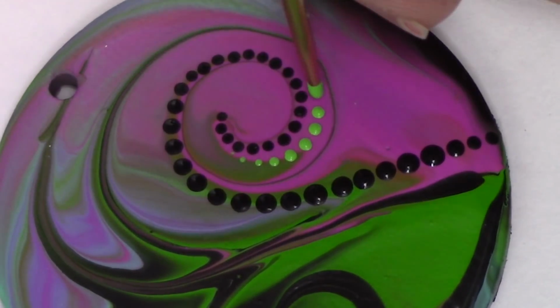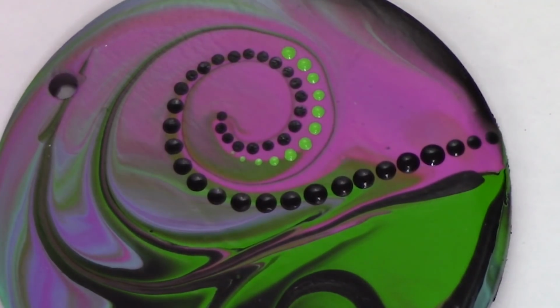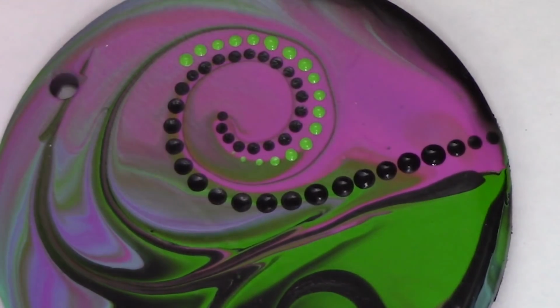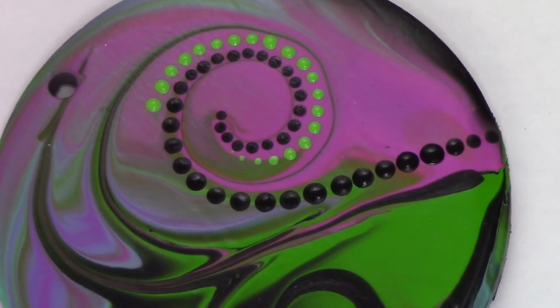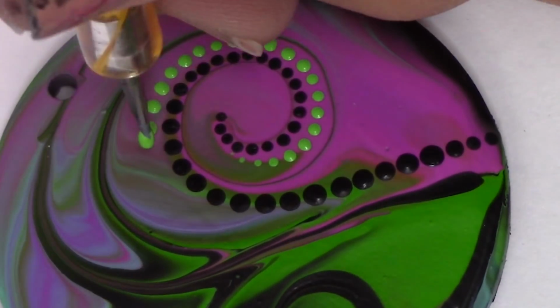Now I'll go in with some green and see how fine I can get those walking the dots with that knitting needle. And those come in different sizes too. I'm not a knitter myself, but they come in different gauges. So you can get even finer if you like to. So I'm going to pull some of that green around. Isn't that pretty the way it pops on the pink and next to the black? Kind of has a pop art feel to me.